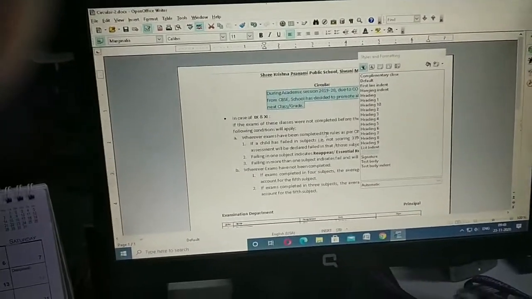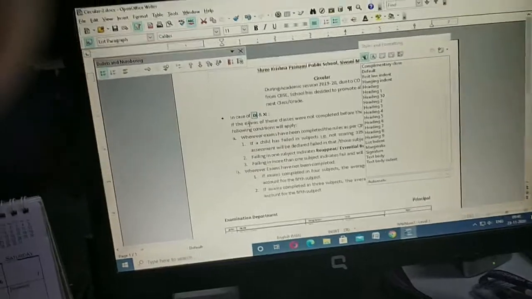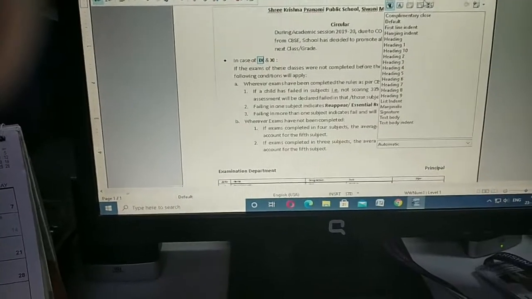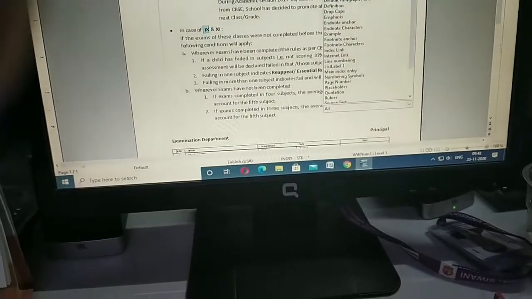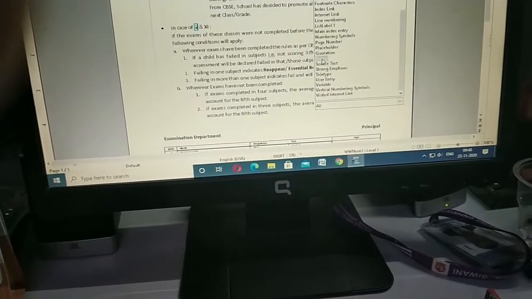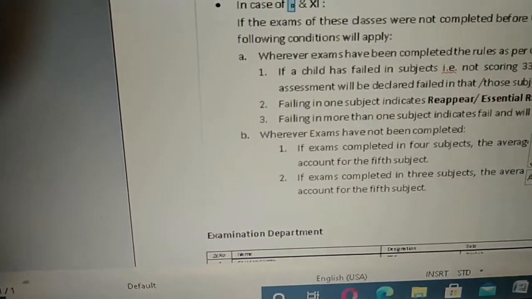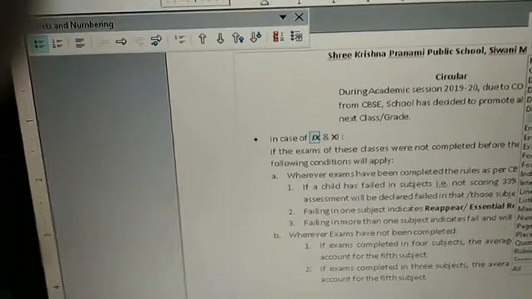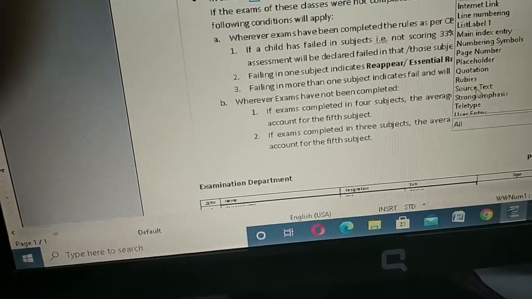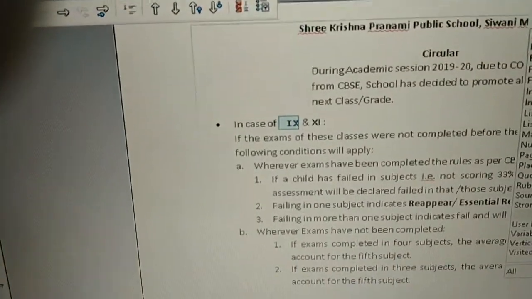Now the second feature is character style. Suppose this 9 in class 9 and 10 is one character, or maybe you can say one word. Go to the characters, and you will get different styles here. As you can see, there are different styles like Rubies. You must have seen the size of the 9 has reduced, since I have selected it. And Emphasis, you have seen the 9 in class is now more prominent. Index Link is a different kind. And then we have Teletype. In the case of Teletype, it is showing the 9 differently.